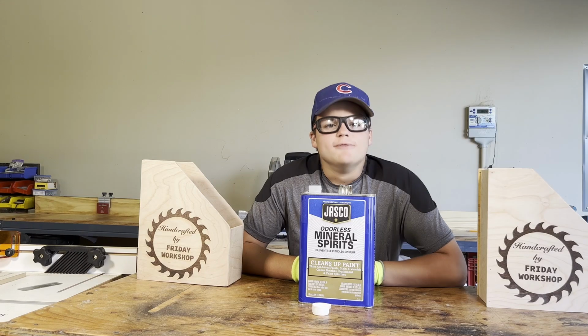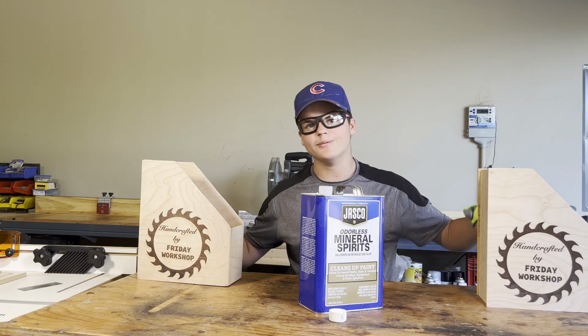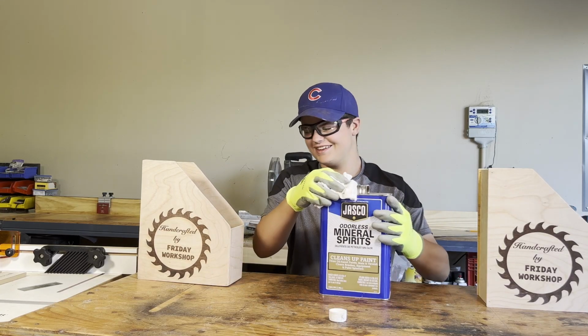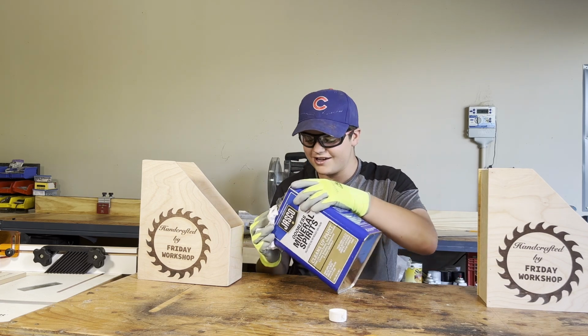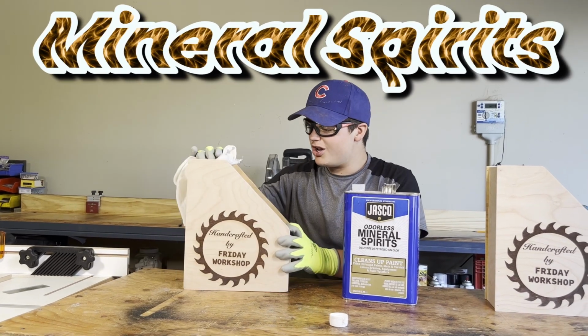Now it's time for Mineral Spirits! Boom, boom, boom! Alright, let's do it! You're getting so excited about mineral spirits. I love it. It's because they're the most exciting part of the project, right? It is! It's mineral spirits time! Mineral Spirits time!